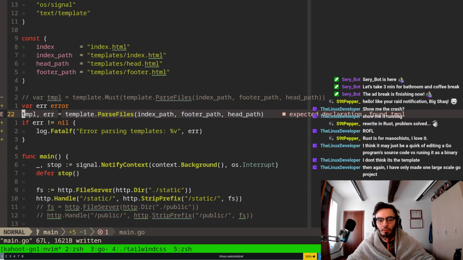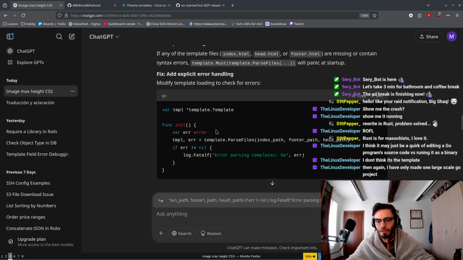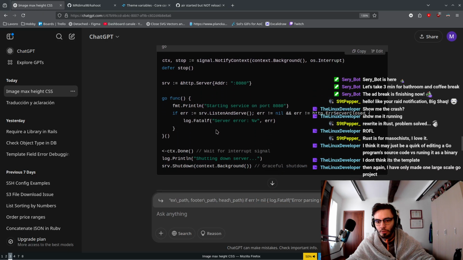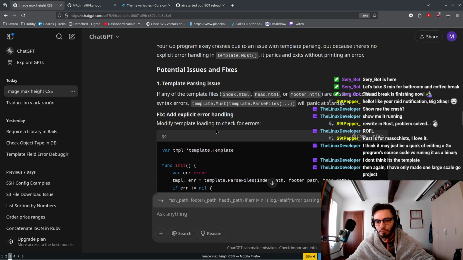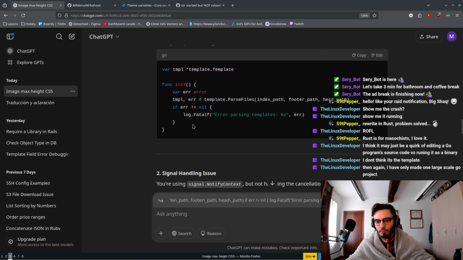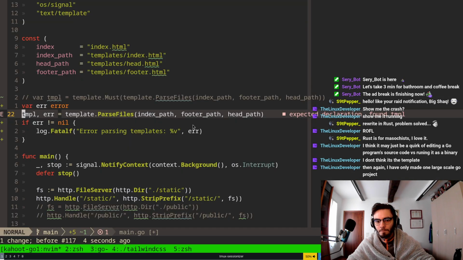So we parse it out and: expected declaration, found template. Okay, I have to func init. Then what do I call it? I call it in the main. I mean, I wanted it to be global just to not have to deal with that.